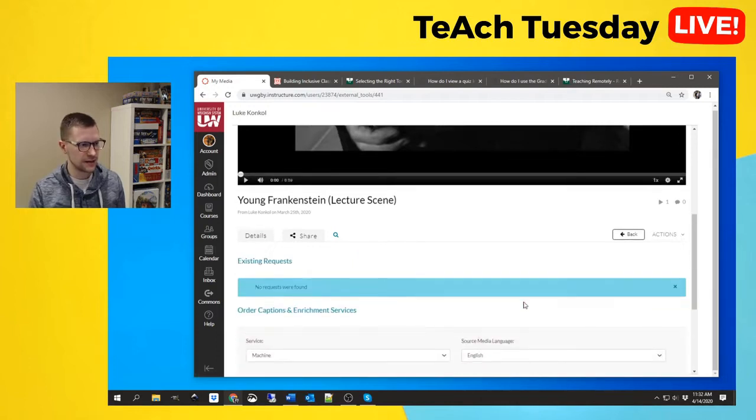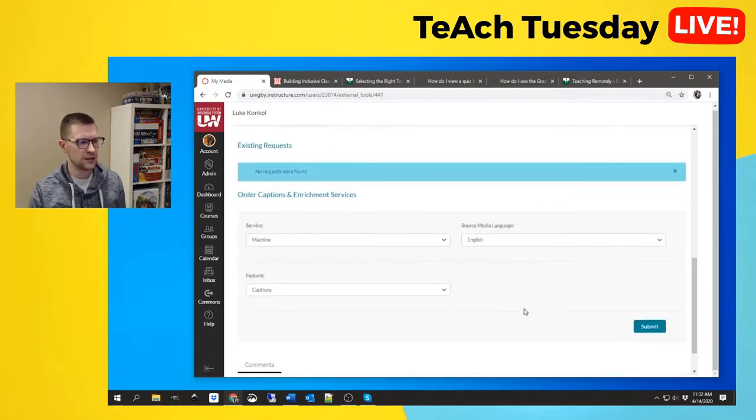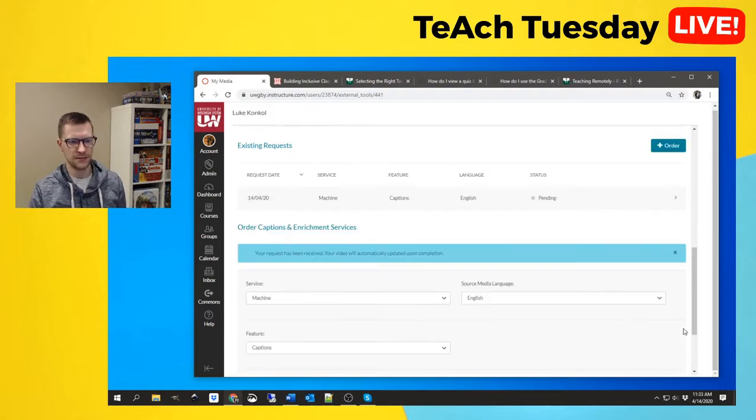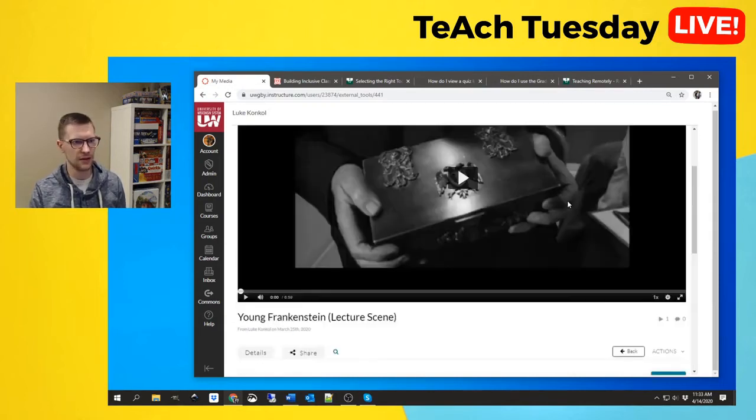When we select that option, we'll get the menu to set the language that we want to caption in. It's probably going to be English, and the only option for the service is machine captioning at this point. You hit submit, and it'll tell you that it's been requested, and then you'll see that you have one set of captions pending below that video.